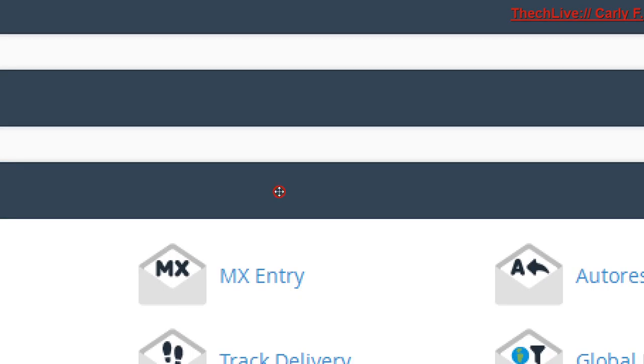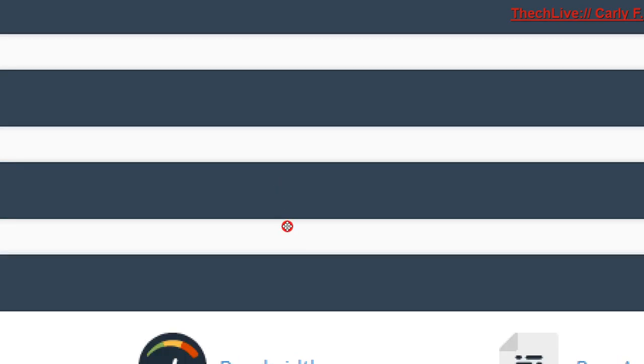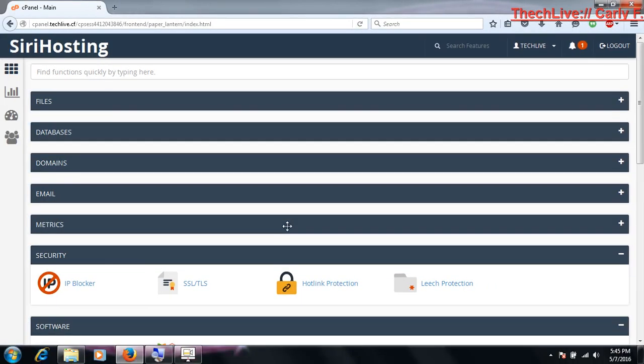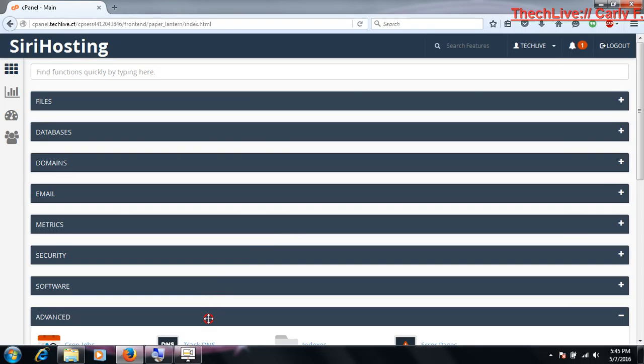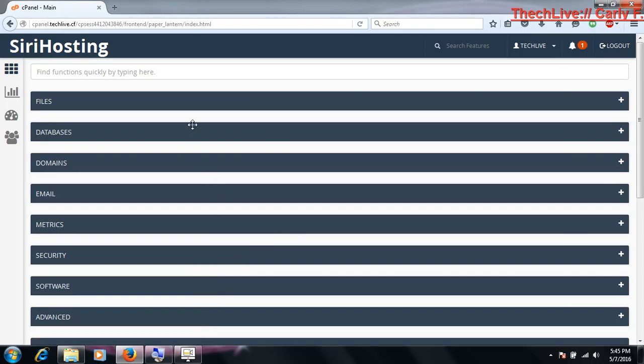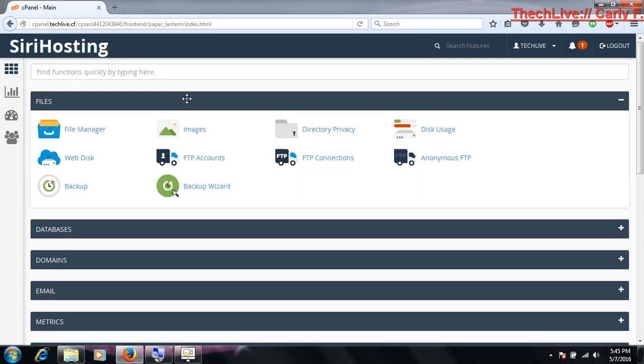Okay, I'm just going to minimize the email and a few other things here, so we've got a little bit of a cleaner interface. I'm going to minimize all these down. Now, to get to your file manager, obviously it's under files, and you've got some cool things. I'll talk about what they all do, and then we'll cover definitely the file manager in this video, and we'll cover some of these others in other videos. Let's go.